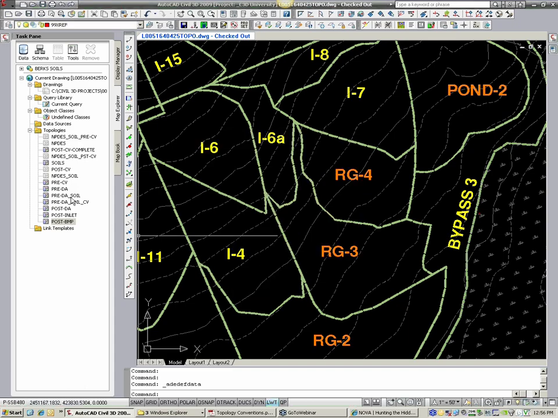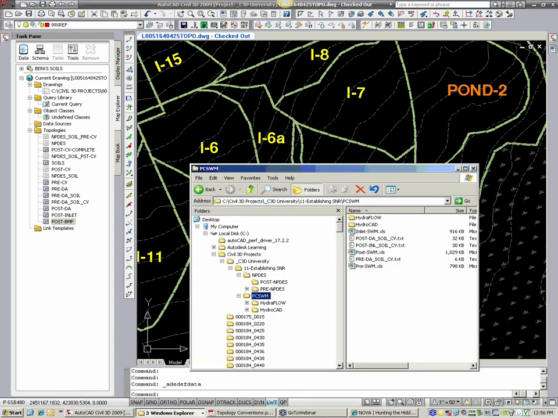Okay, so then I could redo those topology overlays. I would bring those into my spreadsheets, and a lot of this stuff we were creating because it was the first time we ran through, but it also updates. So it will go into the HydroCAD file. It will find Pond 2.